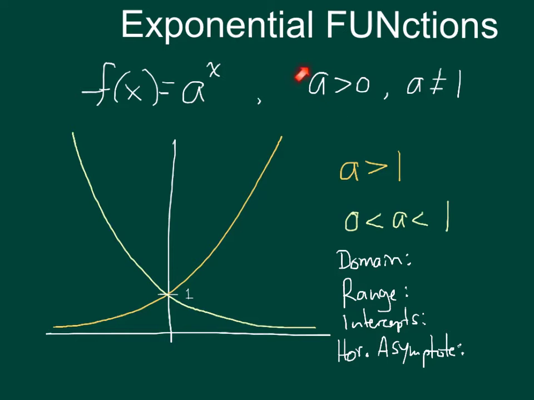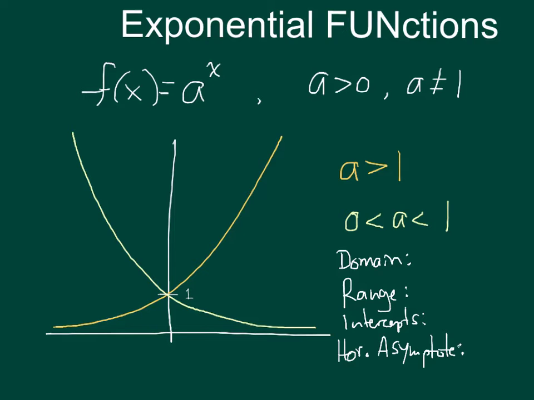The second is if a is less than 0, or if a equals 0, of course that's also a trivial case. But if a is less than 0, it's also not very interesting, because assume it's -1, for example. -1 squared, well, that's just 1. -1 cubed, well, that's -1, so we jump up and down. We'll jump all around in the graph. Also, -1 to the 1/2 power is undefined. Well, -1 to the 1/3 is defined. So there's all sorts of issues if a is a negative number. So just remember, a has to be a positive number, but not 1.